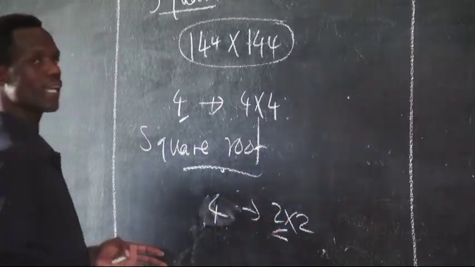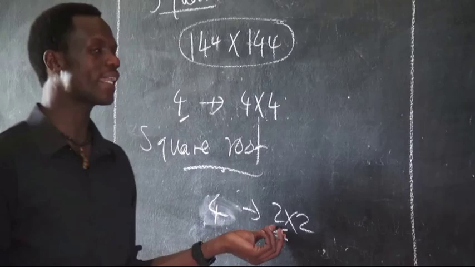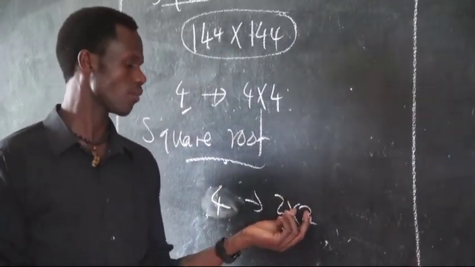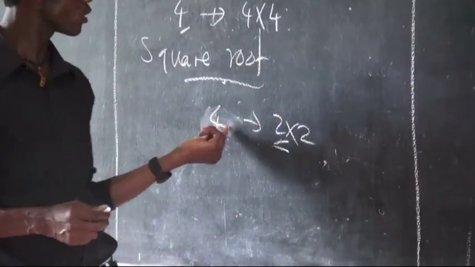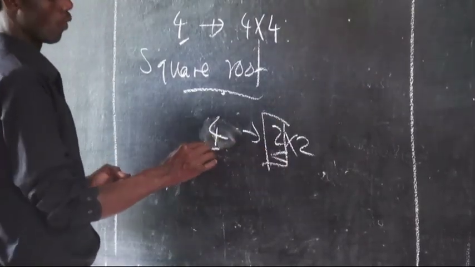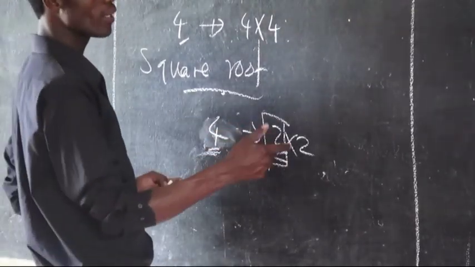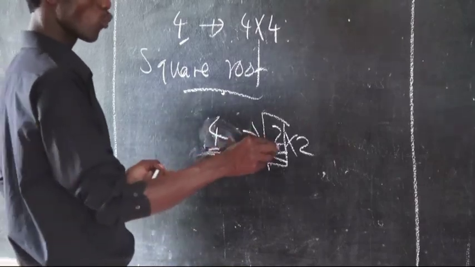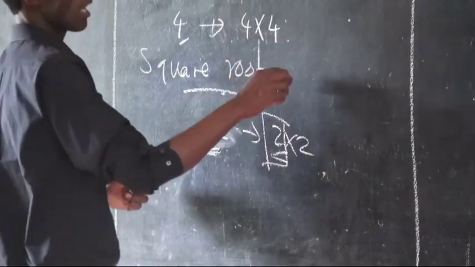That is to say, we have taken 2, and then we have taken 2, and then we have multiplied by the number itself. Now, we got 2 times 2 is equal to 4. Now, taking this number, 2 is the square root of 4. The number that is used to find out the square is called the square root.